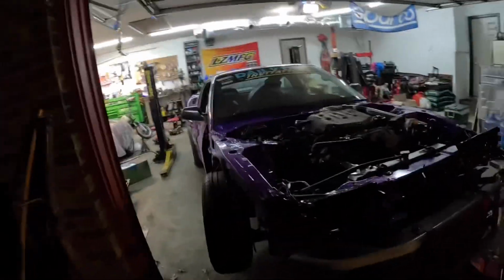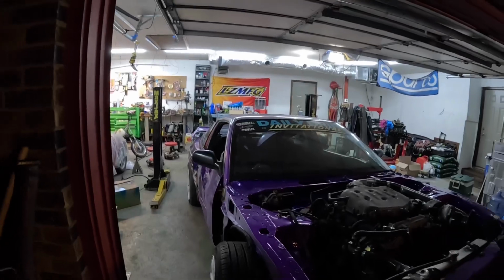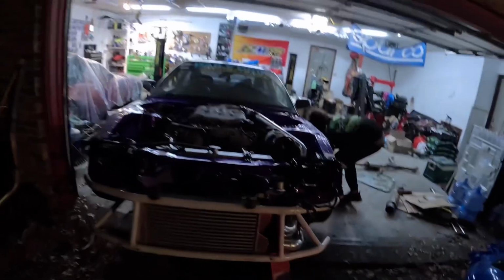We had to put the car on jack stands while it's still in the trailer, so the back wheels were on the floor, the front wheels were on the trailer. We had to put in jack stands because it's too crooked for us to push it back in the garage. So we've been here for like 30 minutes trying to push it back in the garage.